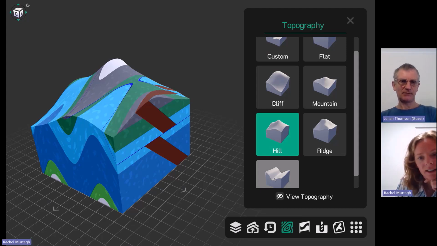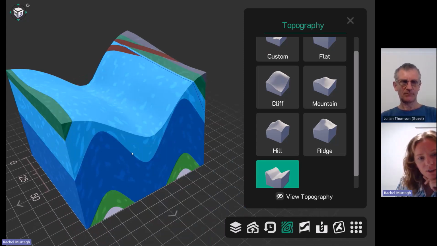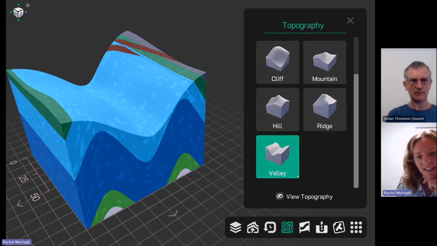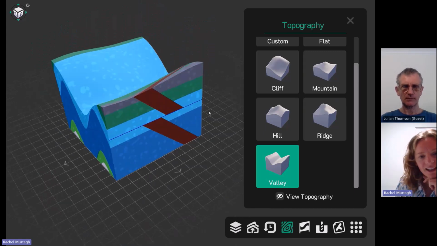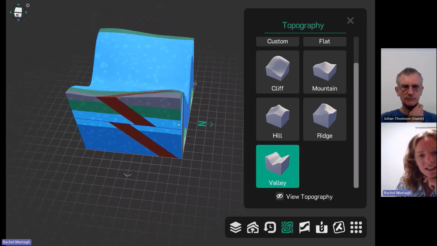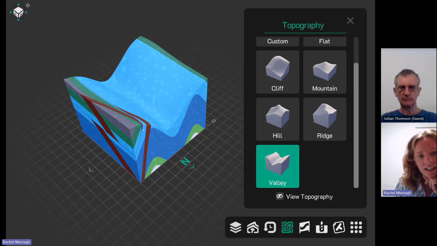Absolutely. That's incredible. Yeah. So the last pre-made one we have here, and I've probably not built this model very well to showcase this one, is a valley. And this one is super cool. When you build your model better than I have here today, you can really get your head around the rule of the V's really easily using this tool with the valley as your topography. You can very easily dip the folding, so you can have plunging folding, and you can really get a sense of how the rule of the V's indicates the plunge of the fold and things like that.